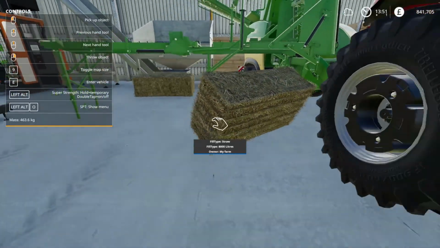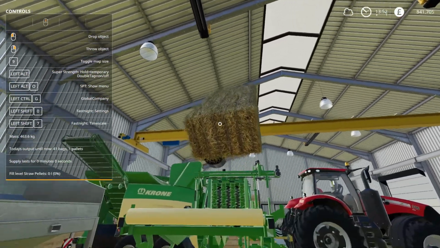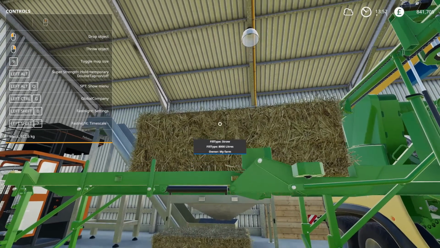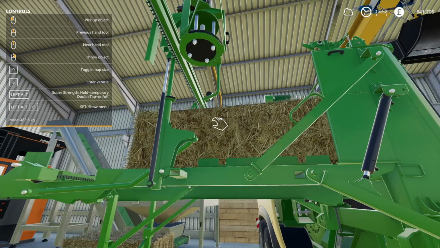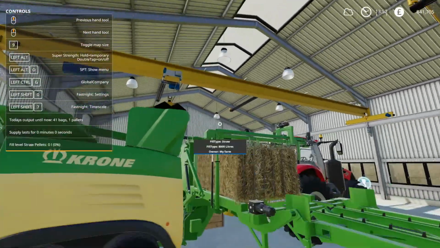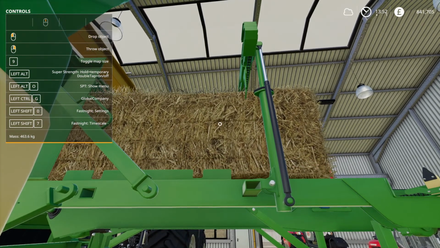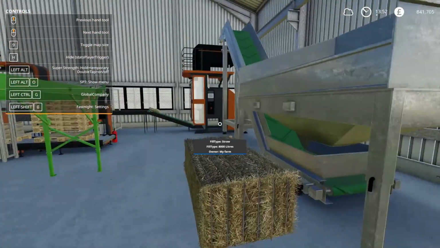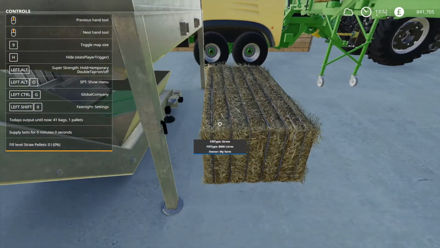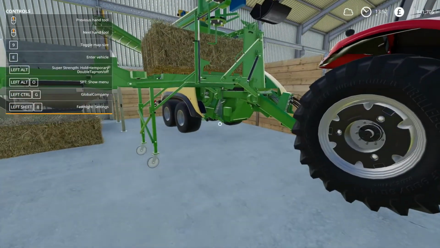Now, one of the problems with this rig is the height of the conveyor. Now, you're not supposed to be lifting these on by hand. I know, I recognize that. No, it's not right. It's off to one side, isn't it? Should be right. Still won't let me get a hold of this pallet, this bale. Only way I'm going to be able to do that is to restart the game entirely. Exit all the way out the game and restart the game.